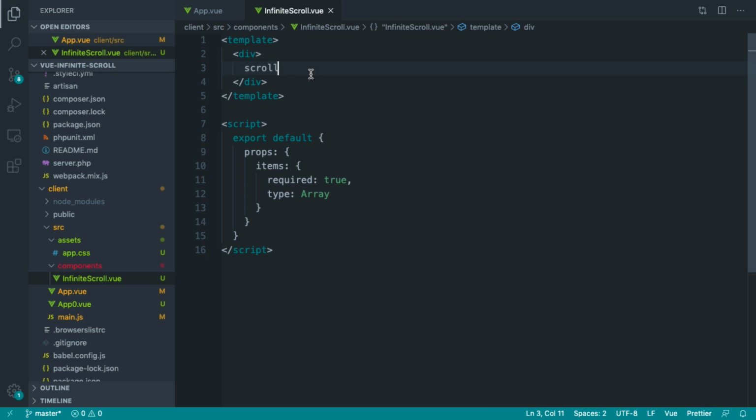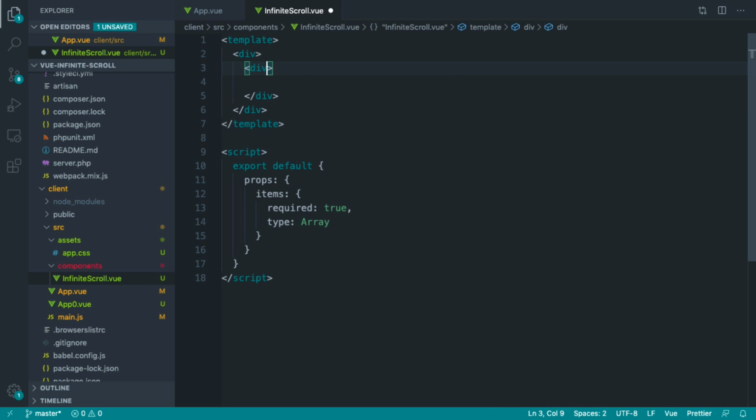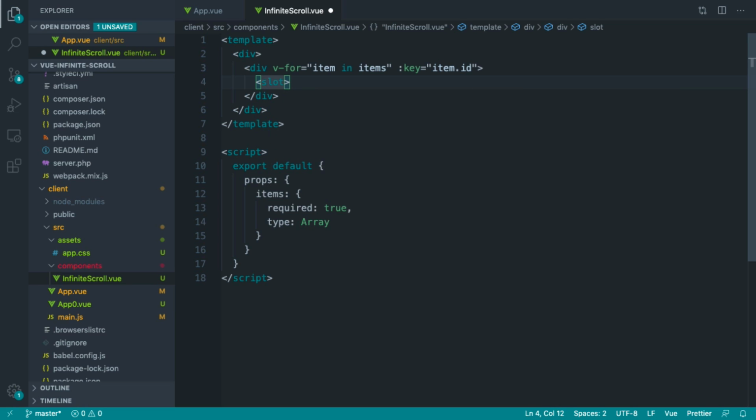So inside of the infinite scroll, let's do a div in here, and let's say v-for item in items. Let's key these by an item ID. This is the only place that you could find a little bit tricky. If you don't have an ID for a particular item, then you might not be able to use this, but we'll just assume that the API content is very similar.